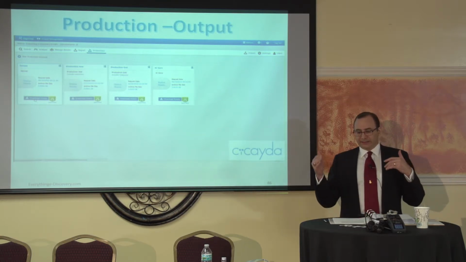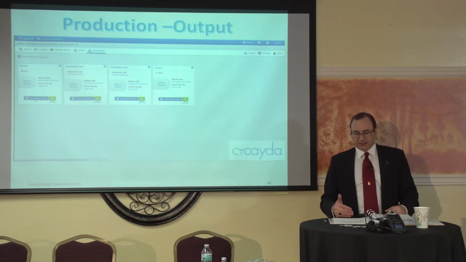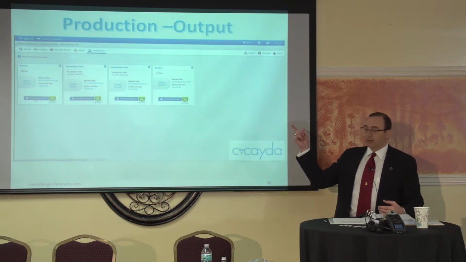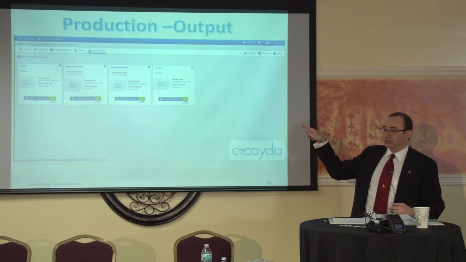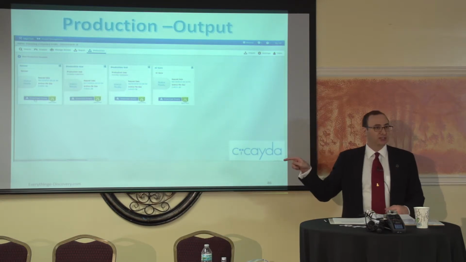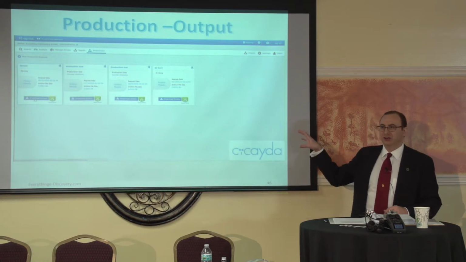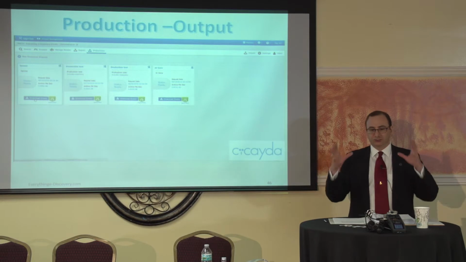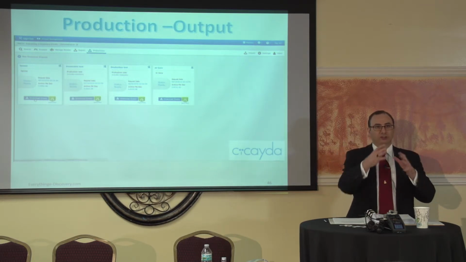Ultimately, what you get with this software, with Cicada, is this output. And it tells you when it's ready. And like we looked at earlier, it gives you the ability to share directly from the software, which so far, this is the only software that I've seen in looking at a lot of them that has that share capability built in. But it gives you any number of productions. You don't just have to do one production. You could do different sets.